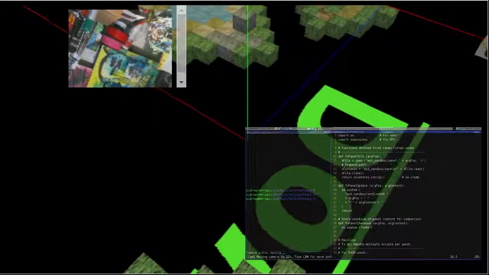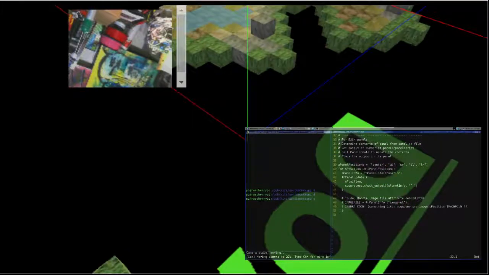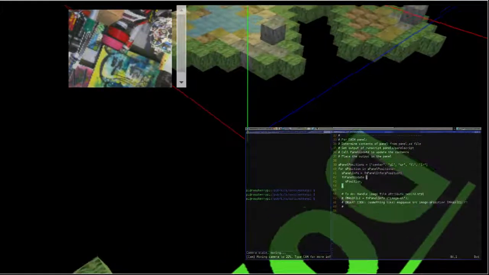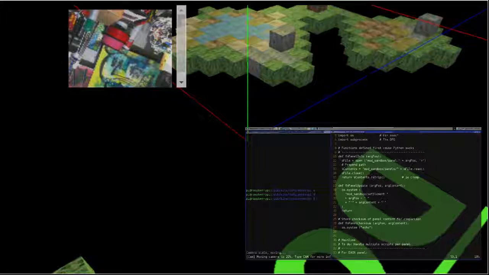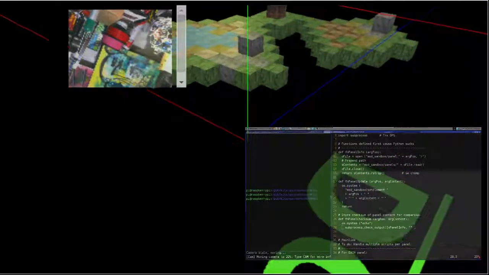You know what? I'm going to need the other one. Yeah, subprocess check_output. This one, in this instance, because I need the output.